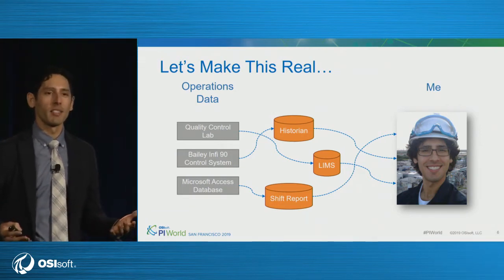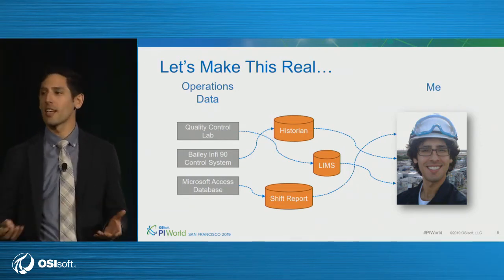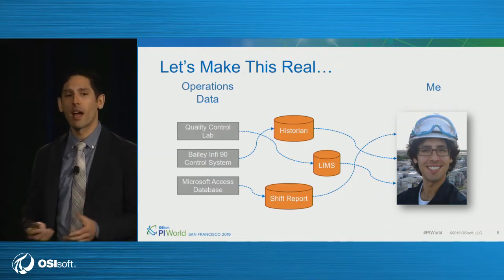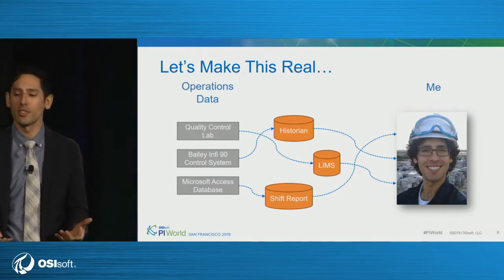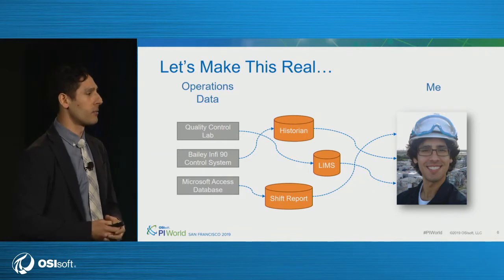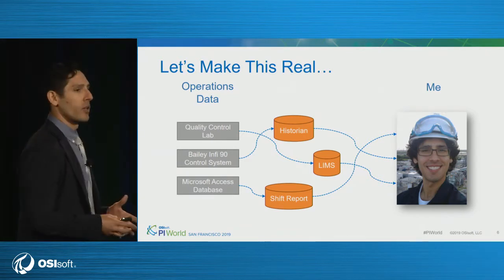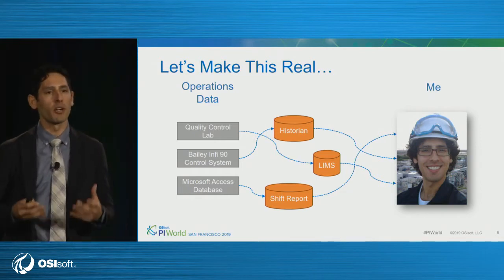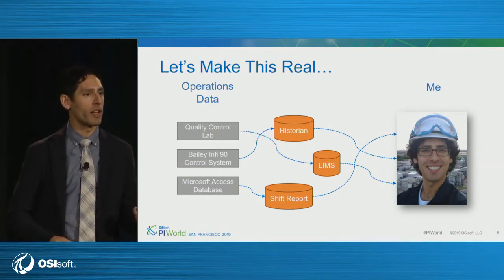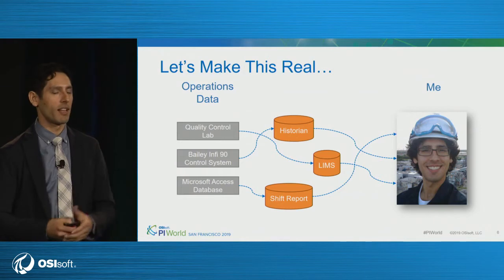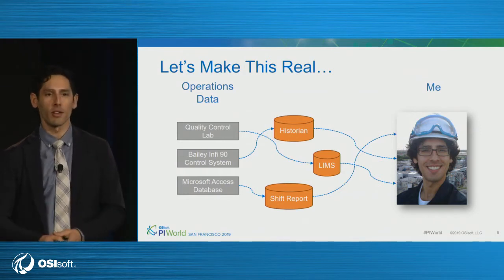So I've been working with the PI System for about 10 years now, half of that time with OSIsoft. But before that, I worked for a chemical manufacturer down in Houston, and I worked as a process engineer. And every day, there were three databases that I would look at. They were really critical to me. They helped me understand, are we in spec, and are we hitting rates, and did anything happen last night? That's kind of what I wanted to know every day when I came to work.